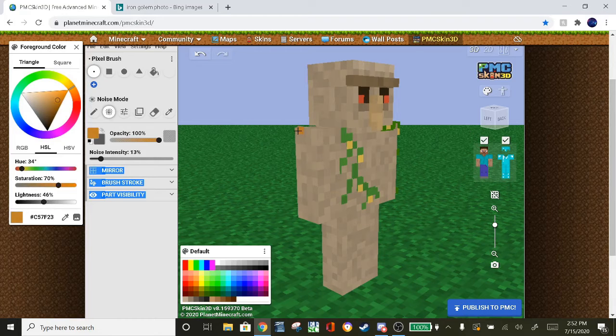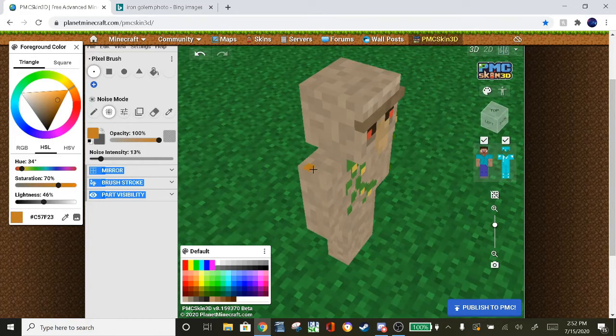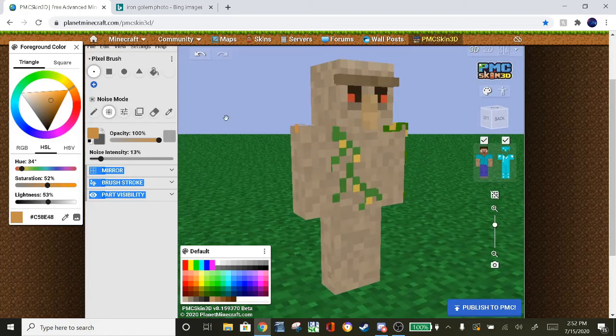Oh, it's gonna need like something approximating shoes, whatever iron golems wear. I think it needs to be less saturated. More saturated. And okay, that's about right.